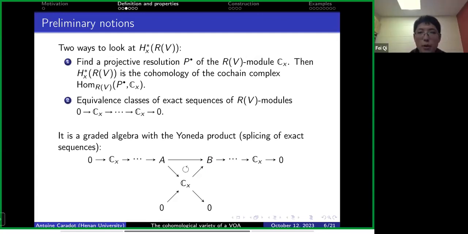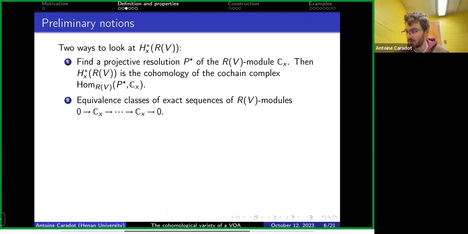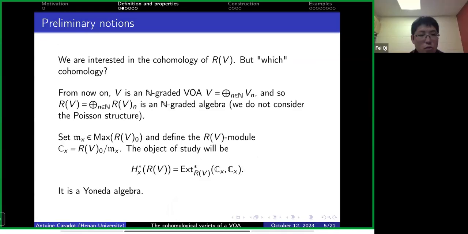Okay, sorry to interrupt a little bit. I have a question about application. Can you go to previous slide? Previous slide, yeah. Yes. Just over here. So you have got RV sub 0 over here. So yes. What do you mean by sub? So 0 means the weight 0 is homogeneous subspace, right?